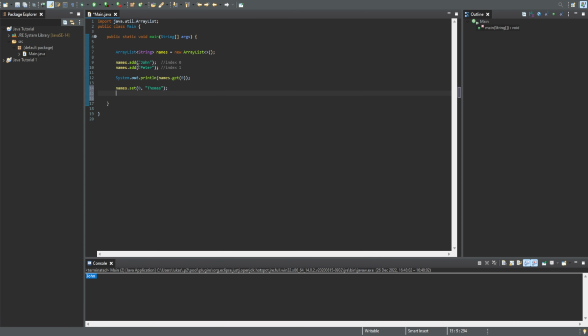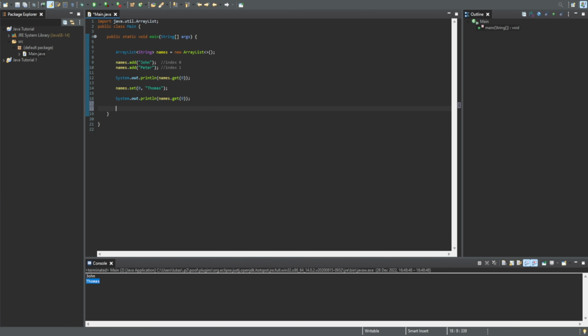So now we are changing index 0, which is the very first one, to Thomas. So John is going to change to Thomas. If we print this out again, you can see firstly index 0 is John, then we change it to Thomas, and now index 0 is changed to Thomas.